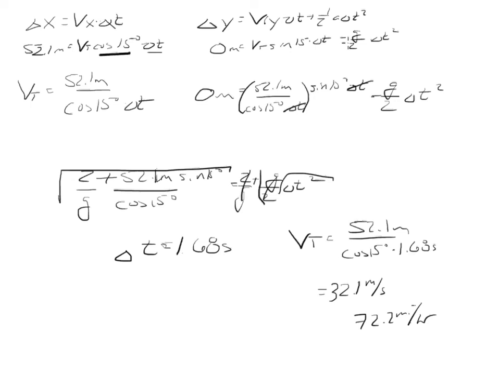So to start off, what I usually look at is the more complex of the two equations. I see that I've got one vt here, I've got a delta t, and I've got a second delta t that is squared. Due to having two of those to plug in, I'm going to think that it's going to be easiest to solve for vt, so that's what we do first. So we come over here, and remember that cosine of 15 is essentially just a placeholder for a different number. So I can treat it just like a standard constant. So I divide cosine of 15 and delta t on the other side, which gives us this right here.